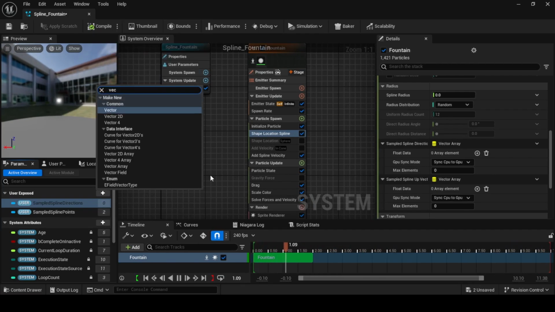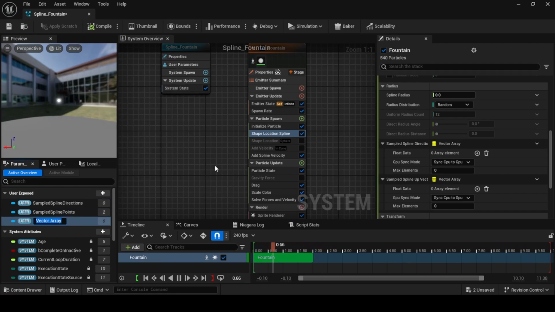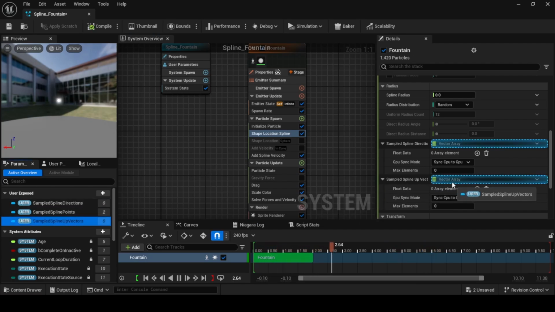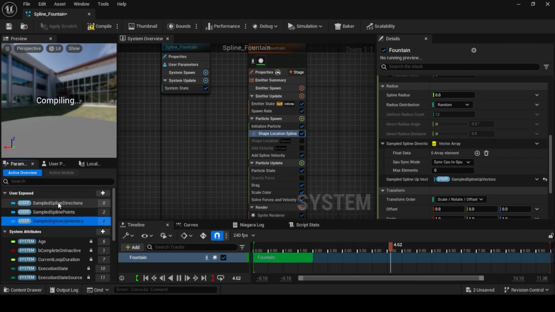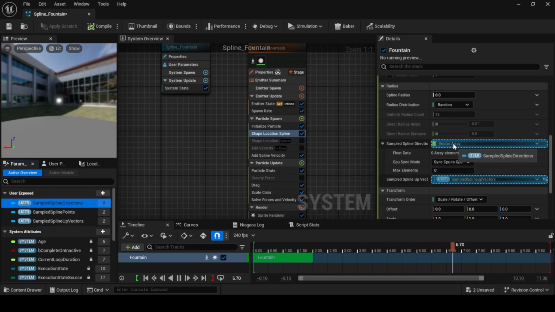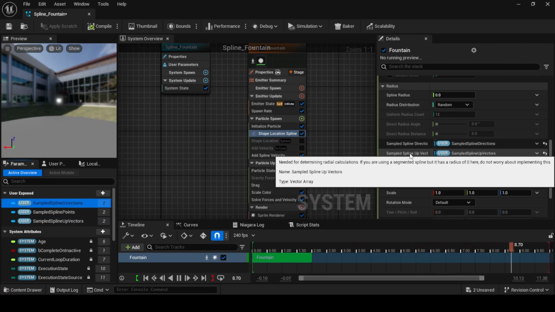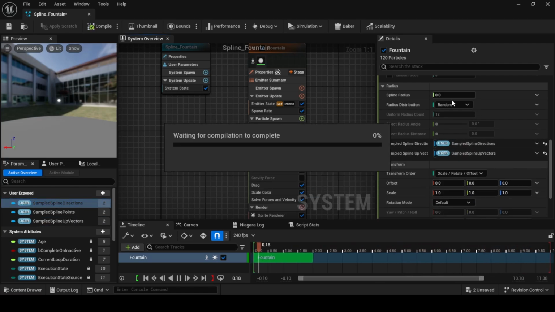And we can make a vector array called sampled spline up vectors. And we can plug both of these into their respective array spots, so directions and up vectors. And we can apply these.